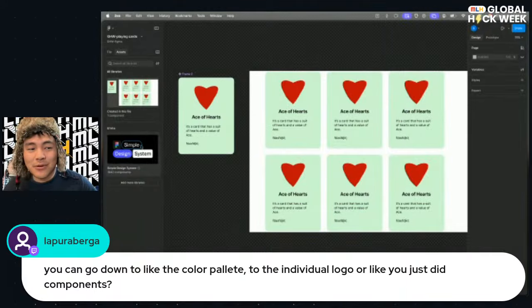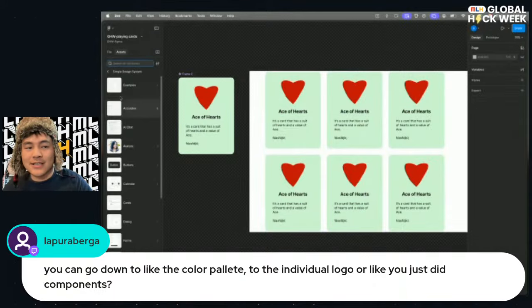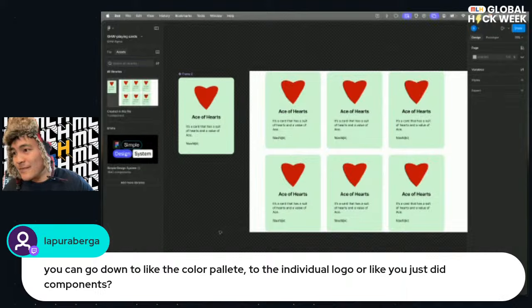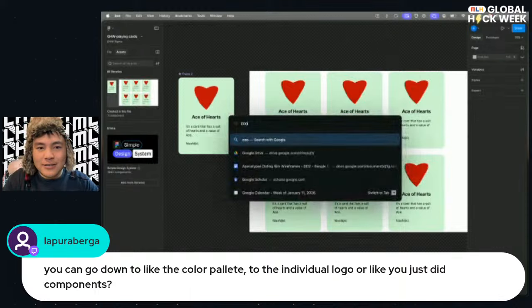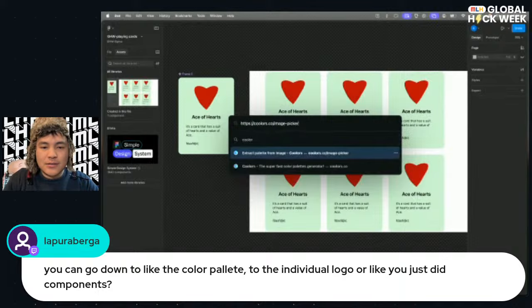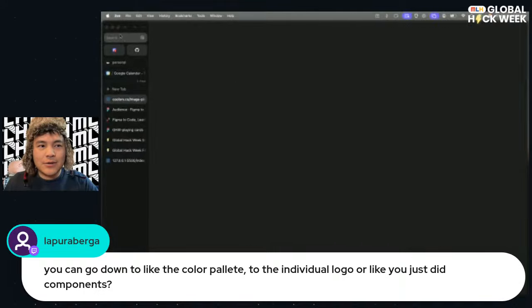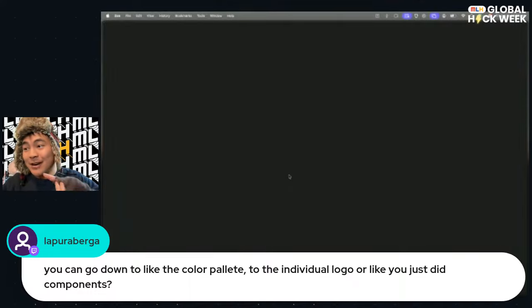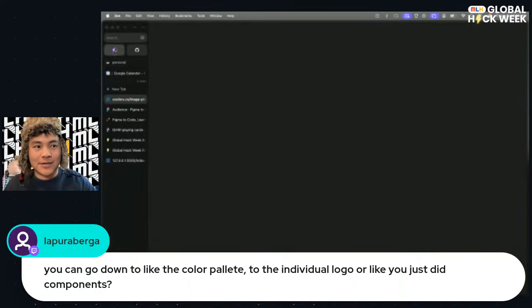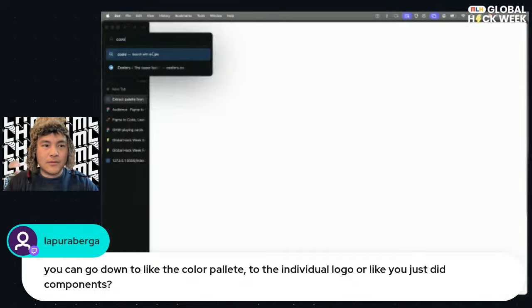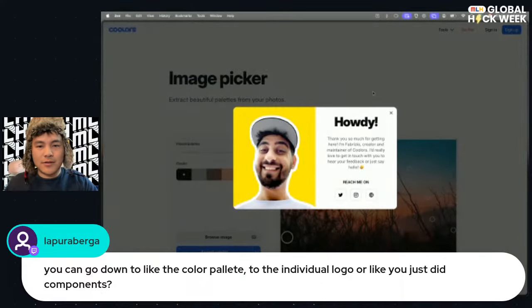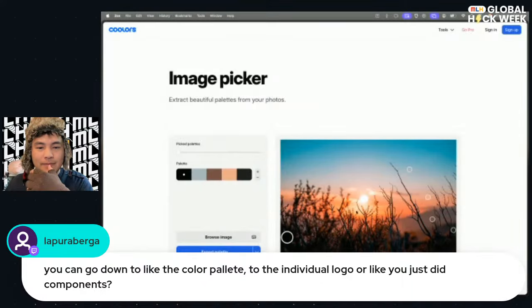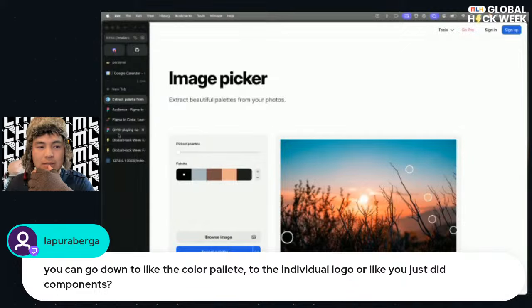You can also import it in from design systems. And the nice thing is that there's a color picker. So if you want to use an external palette generator, like coolers.co, you could totally do that. Just grab in any image that you want, and then just use coolers.co. Okay, there you go. And yeah, this is one way to select palettes.